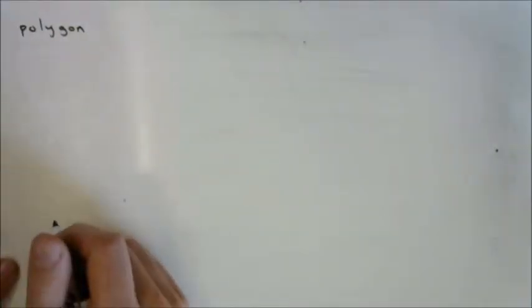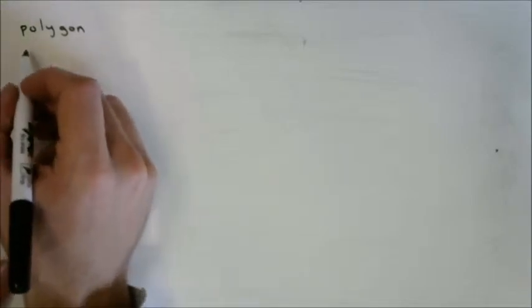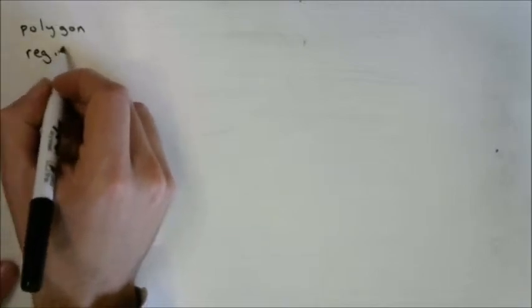Next. What kind of polygon has all sides equal and all angles equal? A square is an example of this kind of polygon. It's called a regular polygon. What about a circle? A circle is not a polygon. It is a geometric figure, but it's not a polygon because a polygon is a closed figure formed by 3 or more lines. A regular polygon has all sides and all angles equal.